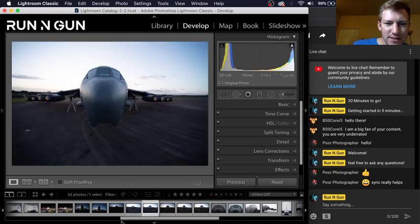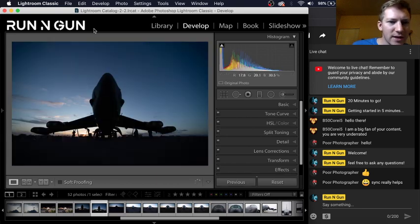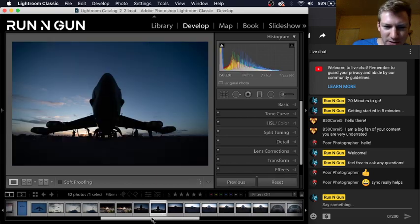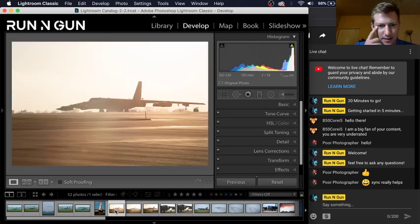Then we have some nice sunset, super wide angle and some sunset silhouettes. I'm really excited to edit these ones too and just see what happens with those. So we are about 5, 6, 7 images in. We're about to edit these sunset silhouettes. I think these can look really cool if we do it right.